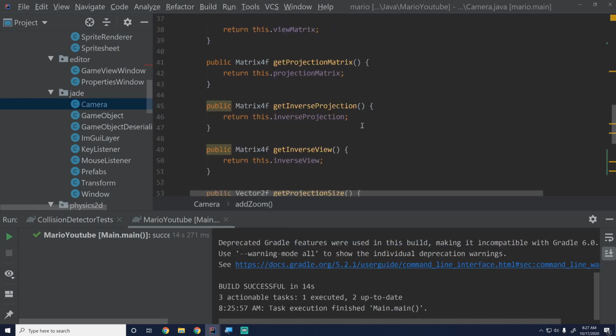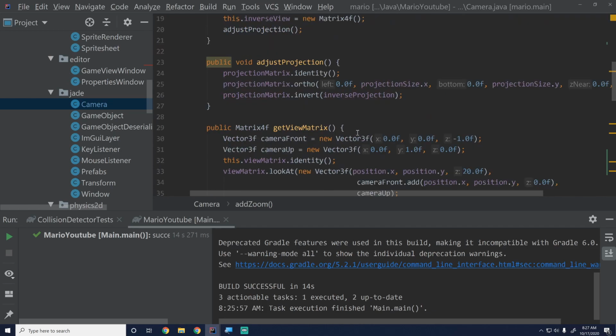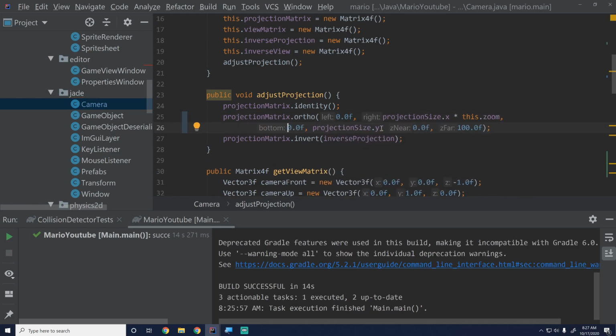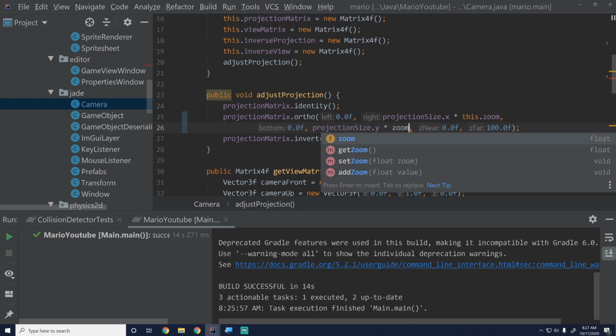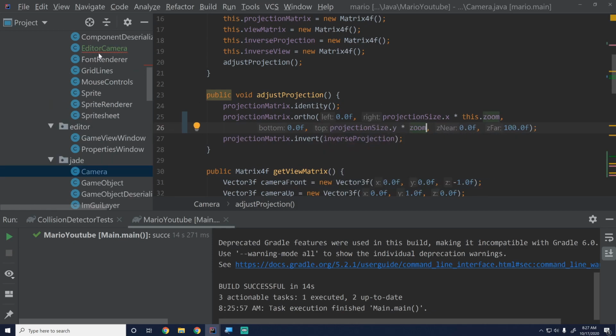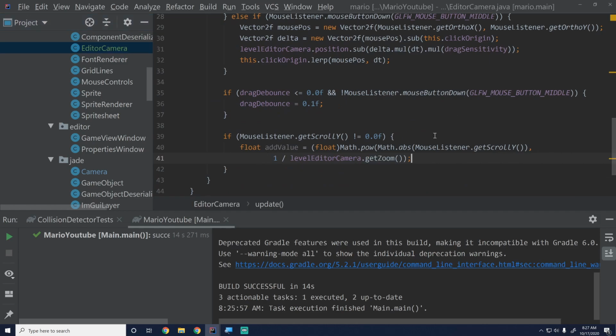So we have all these functions that we can use, but it's not actually going to zoom anything out right now. The way we get it to actually zoom is we just modify the projection according to the zoom. So we'll just multiply the projection size by the zoom, and that will make sure that we actually zoom out and zoom in as you would expect. Okay, so then if we go back into here, this should be good now. We do 1 over the camera editor.getZoom because that makes sure we have an exponential function that works inversely proportional to the camera's actual zoom level.